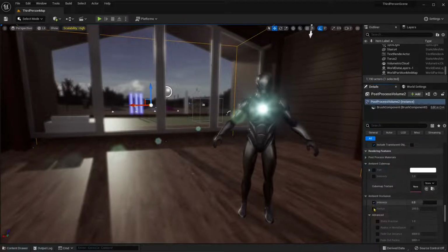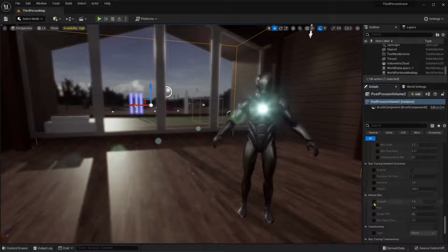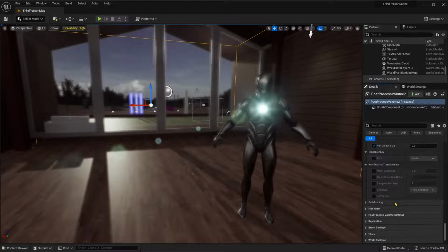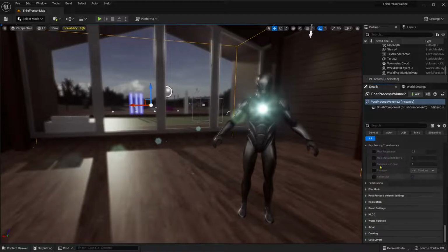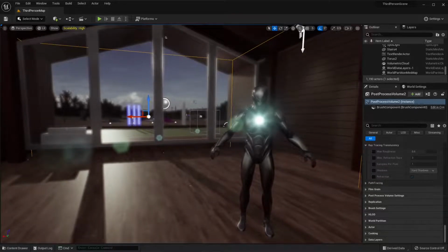And ambient occlusion, and motion blur if you want. Now you can set up motion blur, ray tracing, ambient occlusion. So you really have a lot of stuff here. It's really gonna take a lot of time. So make sure that you experiment a little bit. Try to increase the quality until you get to the point that you want.